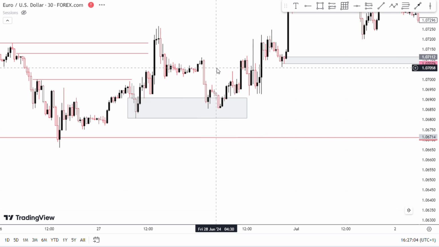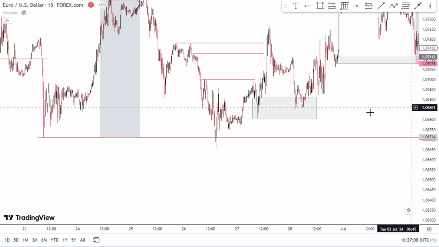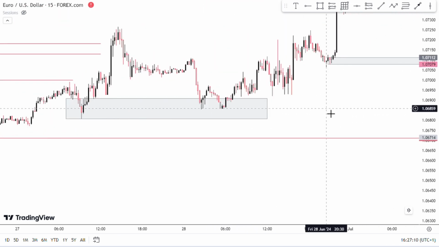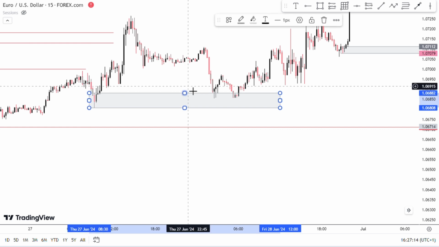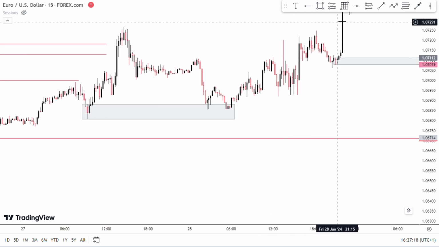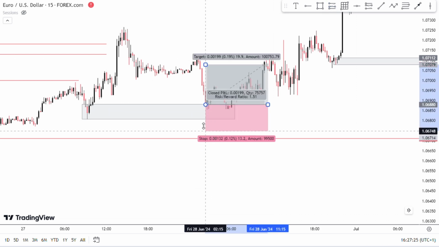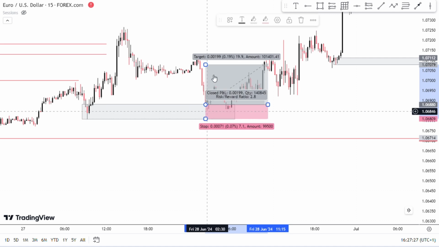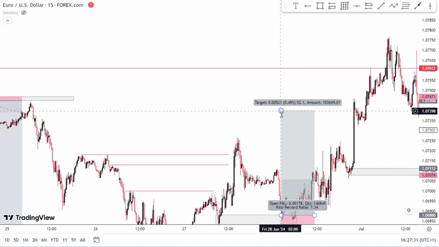So let me just end it using 15 minutes time frame. On 15 minutes time frame, we can reduce the order block to this level. All right. So if you want to enter into this trade, you set your entry and then your stop loss below here, then you set your take profit. The same place to set the order take profit.